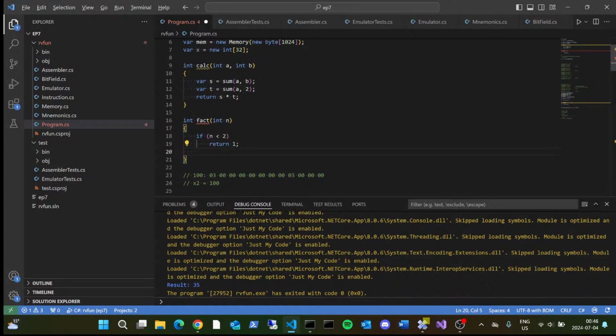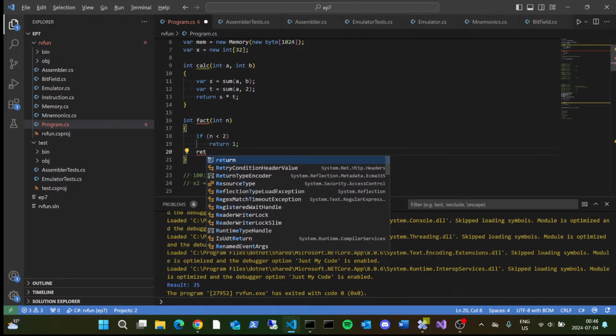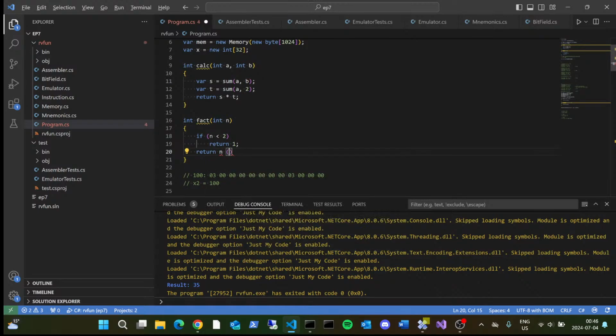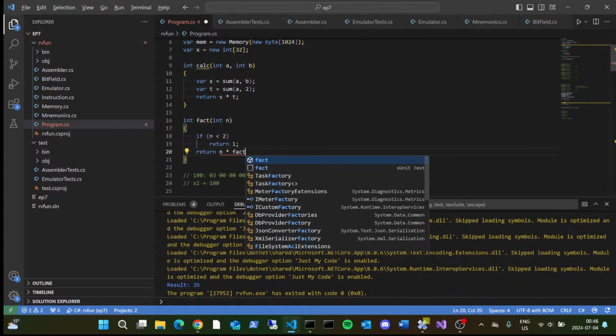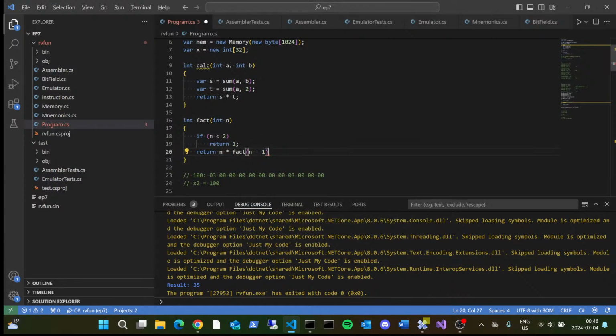However, if the number is larger, then the result is n times the factorial of n minus 1. So here again we see a situation where the input parameter of the function is being used after a call to a function, which means we have to be careful about managing the value of n. And it's also a recursive function, which means we have to be careful about managing our return address, which is the value that comes in the x1 register.